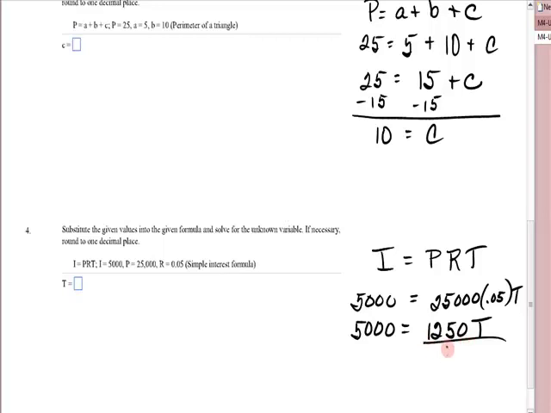Divide both sides by 1250. I get 4. And if I had gotten a decimal, it says if necessary, round to 1 decimal place. I ended up getting a whole value, but in a problem you might do, you might need to pay attention to those instructions. Never round unless the instructions tell you to. All right, using formulas, hope it's not going to be bad.